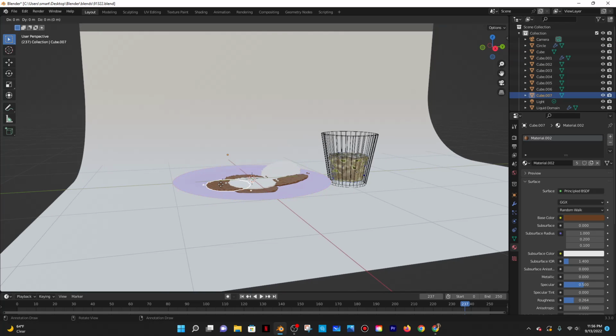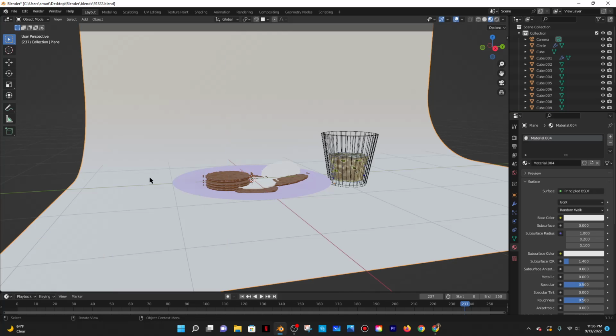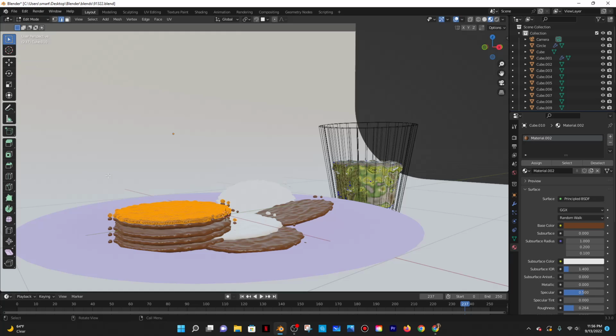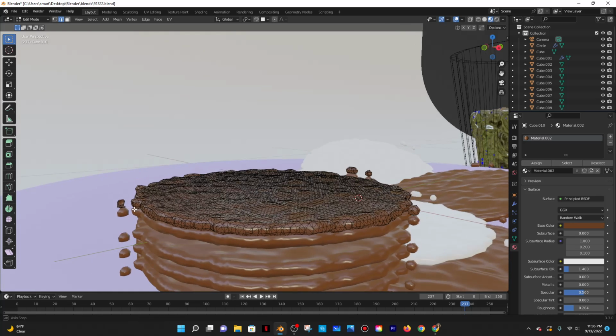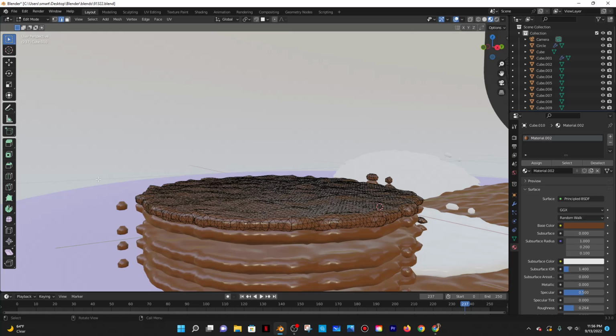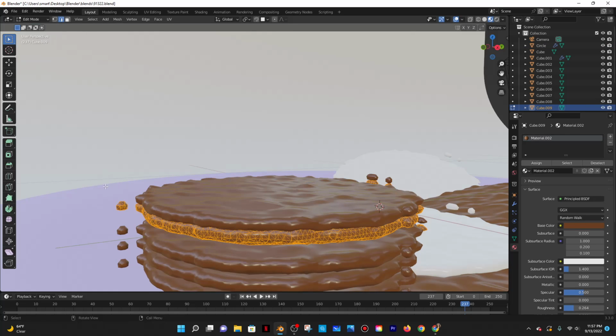And I could just do Shift D, do GZ a little bit. Shift D, GZ, just to kind of stack the cookies. And you know what's not working out? These little thingies here. If I can go into edit mode and just select these and just delete them. There we go. I would just have to select them individually and then delete everything and then do the same for all of them, which is going to be a little bit tedious, but let me just get those done.